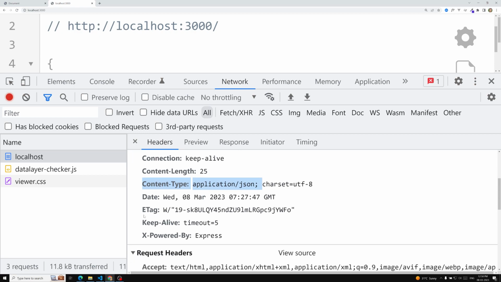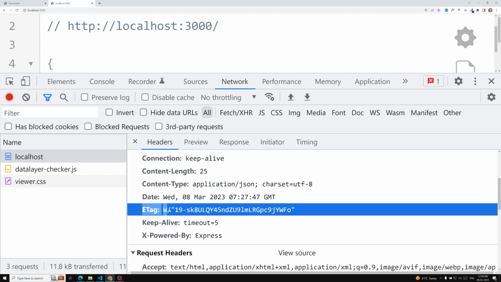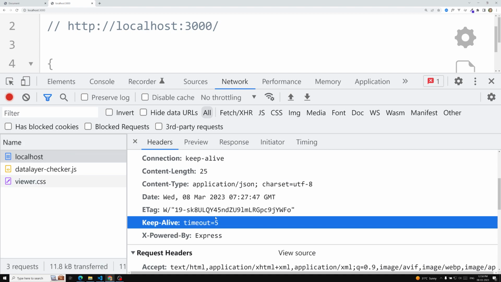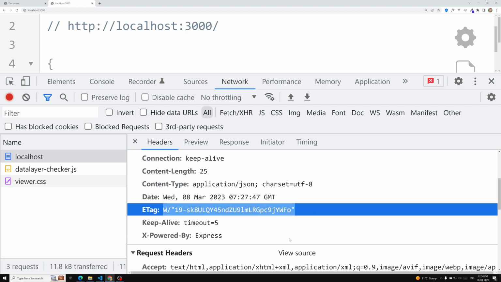And you will also see another new header, that is the ETag. There is no need to worry about this one. It is a well-formed cache mechanism, so that if the content is not changed, instead of going to the server and getting back the full data, it will take care of the caching and return the cached data. So this is about the cache.